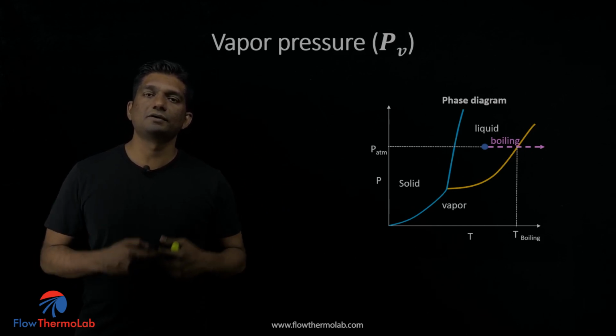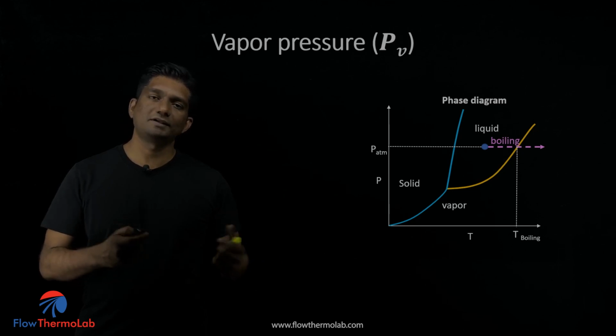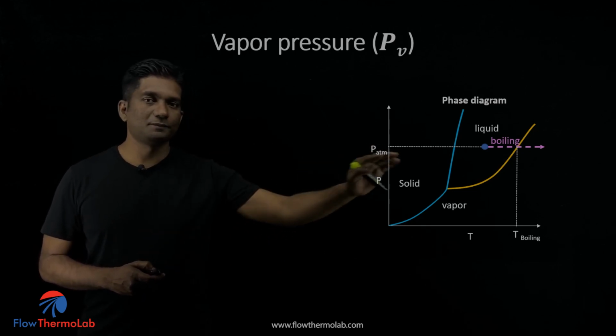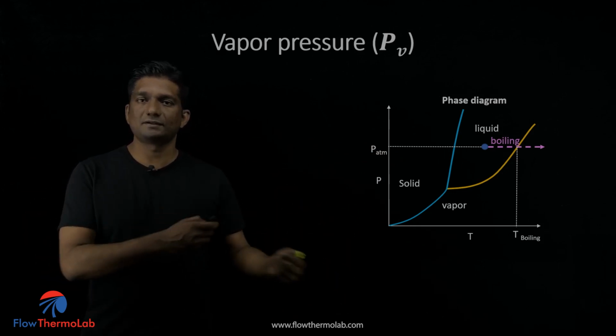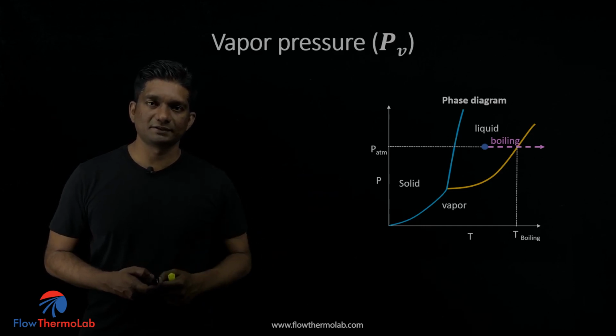You need to put a lot more effort to cook these vegetables and meat. And what is the reason behind it? So we know this phenomenon, the boiling process at atmospheric pressure, because we cook at atmospheric pressure. We sit at our kitchen or at our home, and we are increasing the temperature up to 100 degrees Celsius.